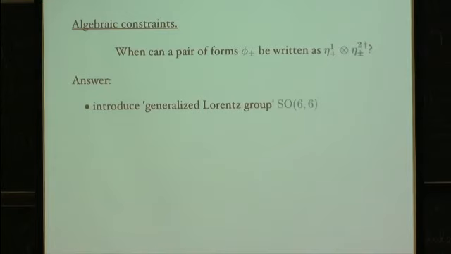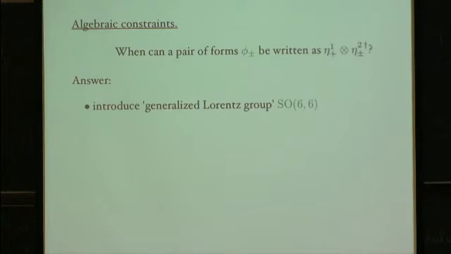So now we face a similar question to the one we had in the introduction. Now I give you a pair of forms. If I want to reformulate the supersymmetry in terms of these forms, I should know when they can be re-expressed as bilinears of fermions, bispinors, in this way. It will not always be true for any pair of differential forms of opposite degree, of even and odd degree, Φ plus and minus. And that's where the algebraic constraints will come from.